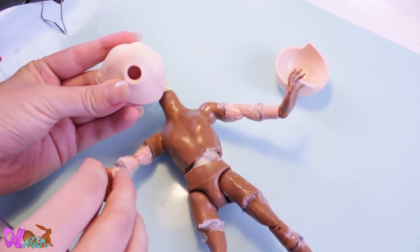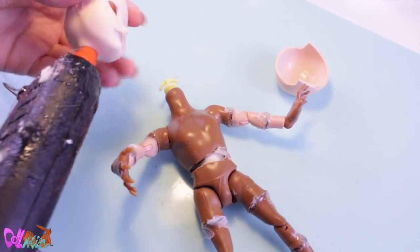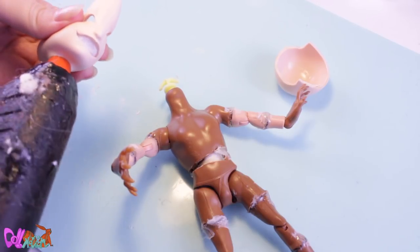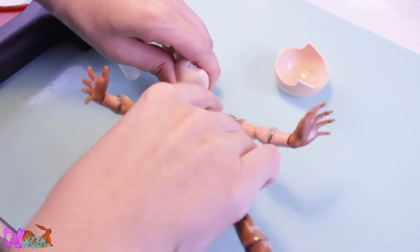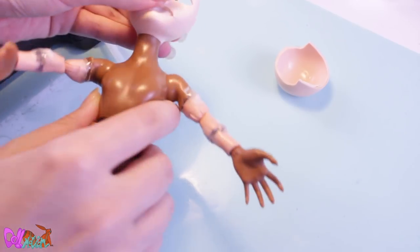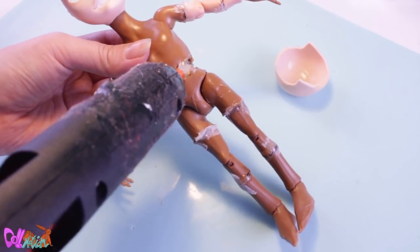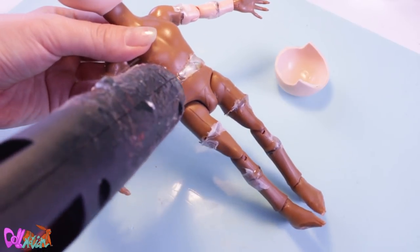We're going to work on his head a lot, so it's best to place the head on the body. The neck hole is too small to fit on this neck pack, so to widen it, I'm using a hot glue gun. Now the head can easily go on the neck pack. To fill some gaps and holes on the body, I'm using more of my hot glue gun.